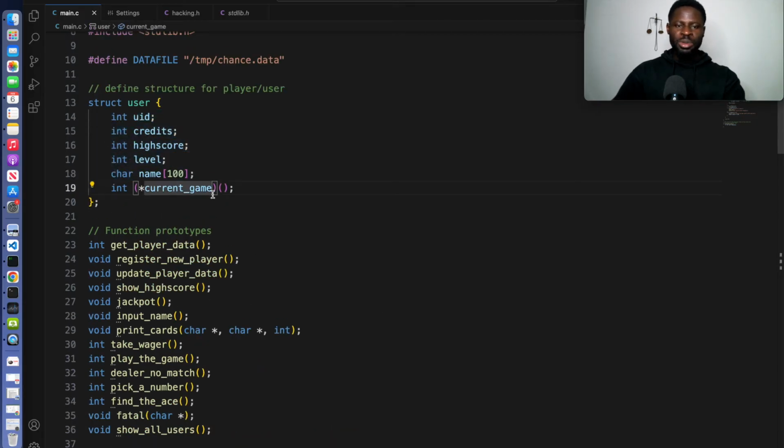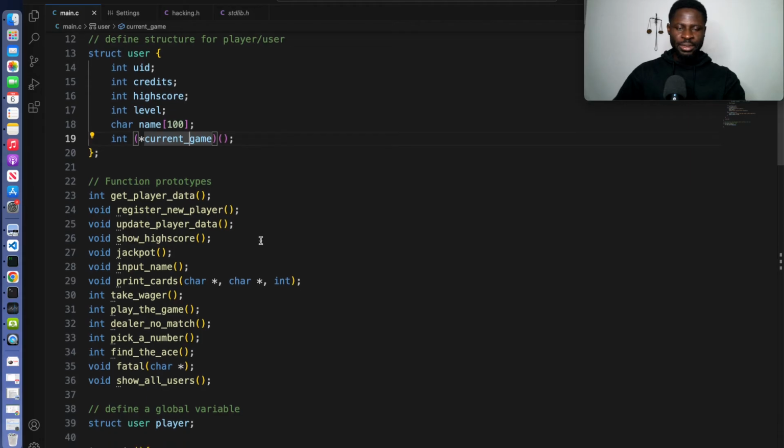To know the number of bytes we are going to read is just adding these. We have 4 bytes for UID, 4 for credit, 4 bytes for high score, 4 for level, 100 bytes for name, and most of the time function pointers have a size of 8. So the total size of this structure will be 100 plus 16 plus 8, that is 124.